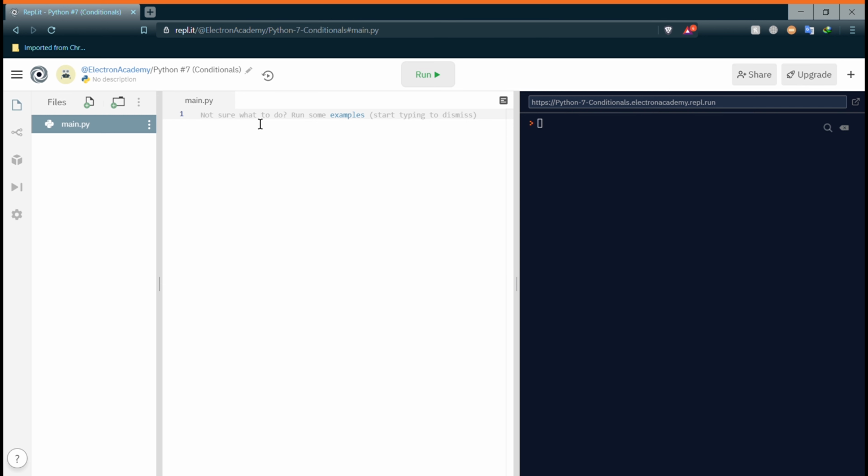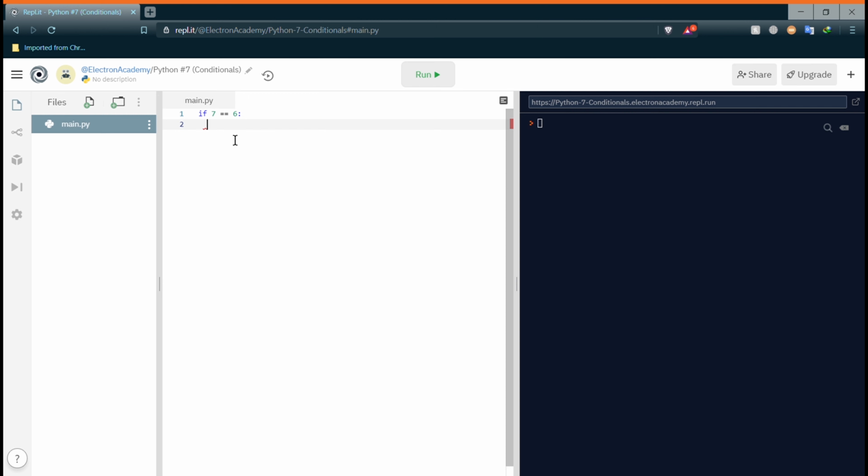So let's say I write if 7 equals 6, and then what you do over here is you supply a colon at the end without any spaces. If you give spaces, then the program won't work. Then if you press enter, you can see that it automatically does an indentation over here. So after the colon, everything you write beneath it that's part of the if should be indented.